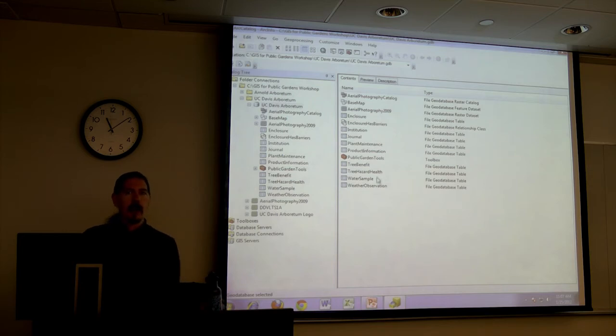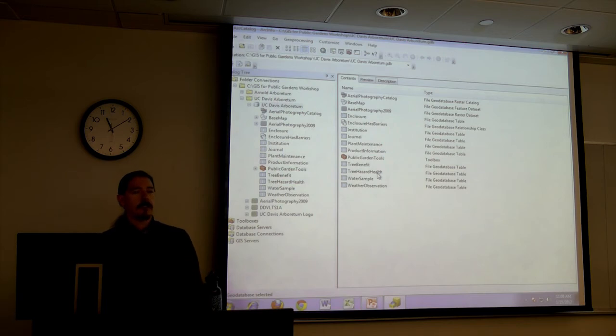And resolution is measured in the size of the little squares that make up the image. If you zoom really far in on any particular picture, you can see that it starts to be made up of different little squares, right? Those squares are called pixels, and each pixel has a size that it represents on the ground. In the case of gardens, we find that generally you need a resolution of about 6 inches or better to be able to make out most of the features on the ground.